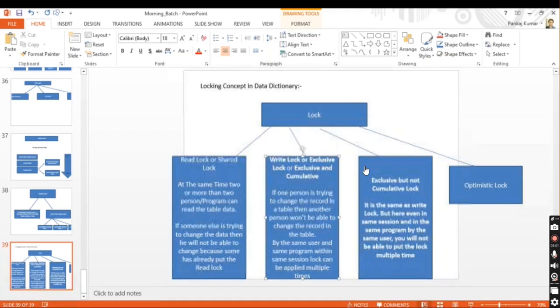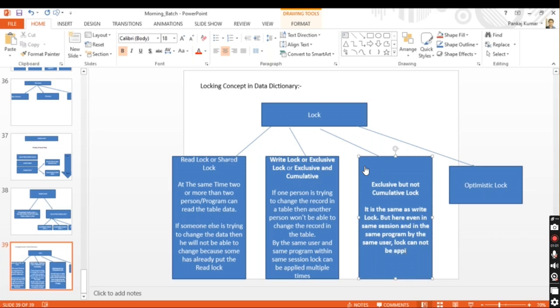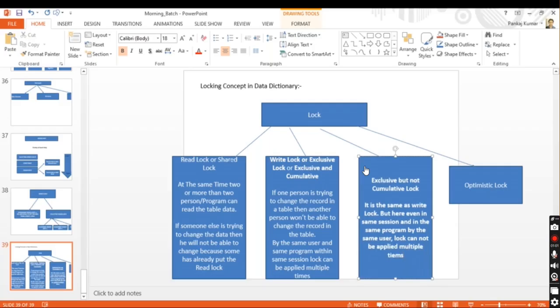Here, lock cannot be applied multiple times. So that's the main difference.